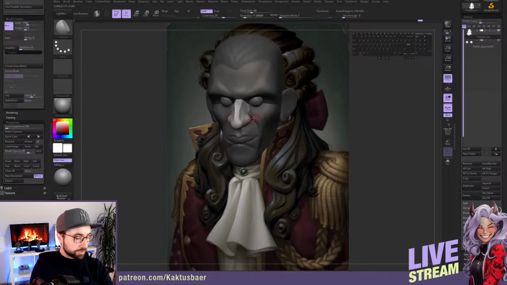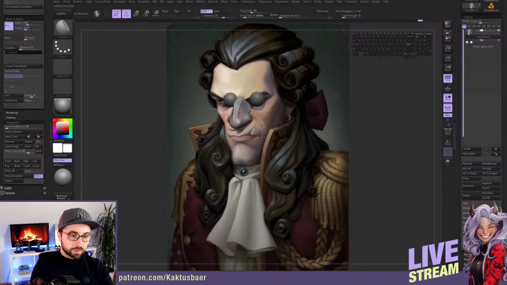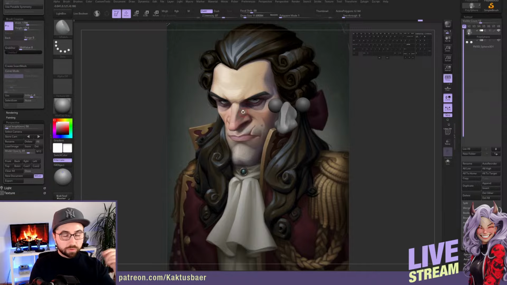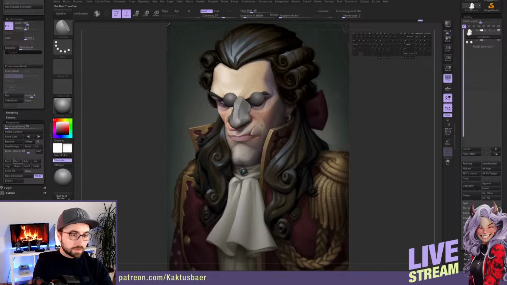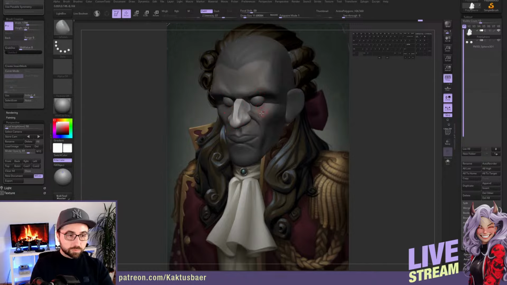Let me watch. If this nose has to be bigger, or this artwork is of course drawn in 2D. Of course, there is no proof that it's super symmetrical and so on. So that's why I try to match the proportions and the perspective as good as I can.